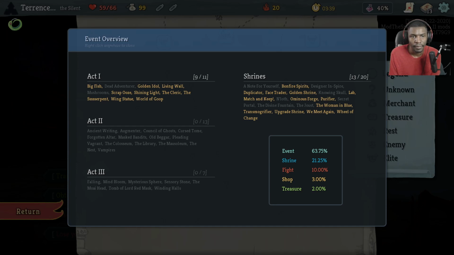And the shrine, which is your like bonfire spirits, your duplicator event, upgrade shrine, transform shrine, remove shrine, etc. That percentage is 1/4 of whatever your event is. It's 1/4 of the percentage that's left after the fight, shop, and treasure, and the event is the 3/4 part of that.